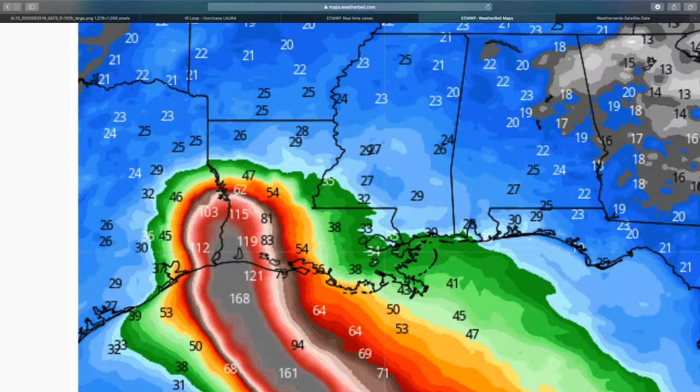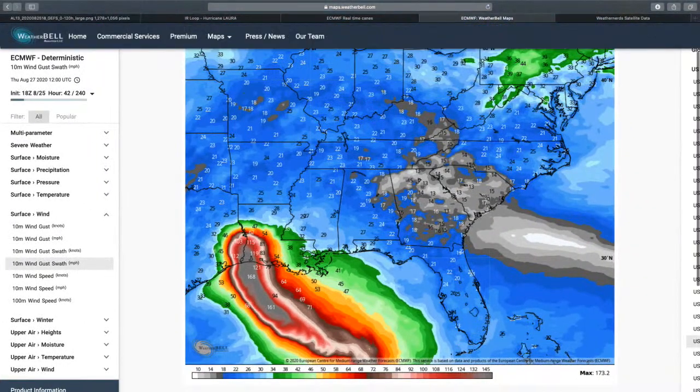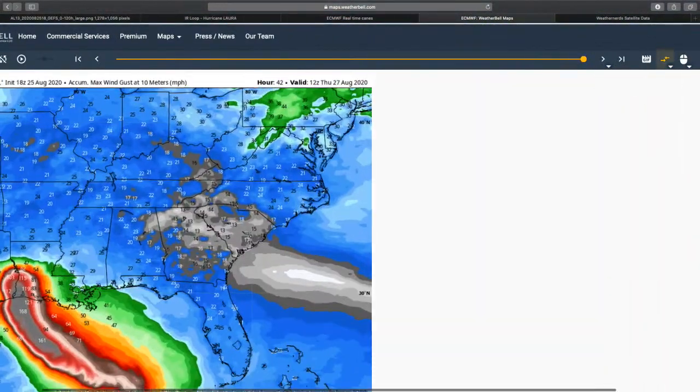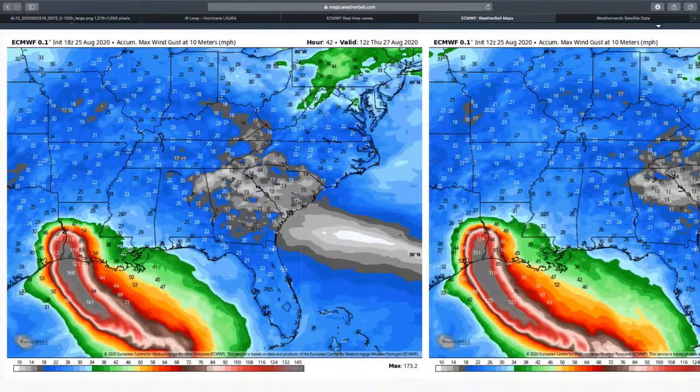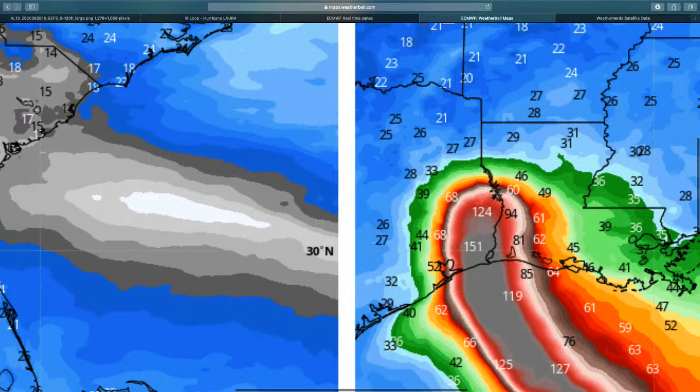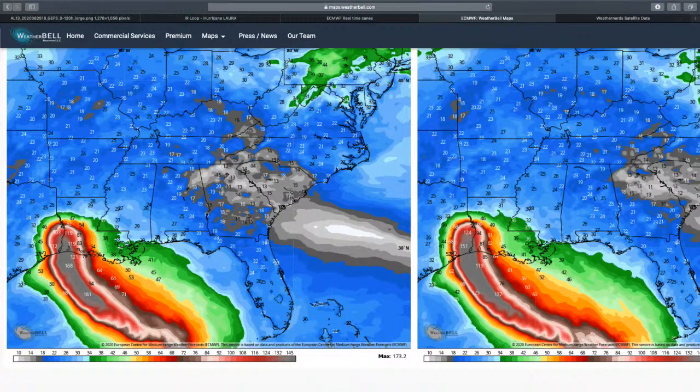The 0Z data will definitely be telling, as you'll get some upper air soundings sampled into the storm, and we'll get some good data coming in here to better assess this. But that's certainly an east trend on that data. If we compare that to the previous run, you can see what I'm talking about here. This is the 12Z run here. You see how much further west the swath of wind was that covered eastern Houston, the harbor here. Okay. So certainly very interesting overall evolution tonight in the 18Z data for the European model.